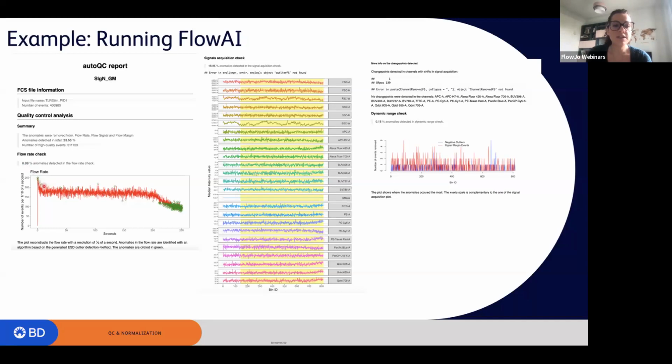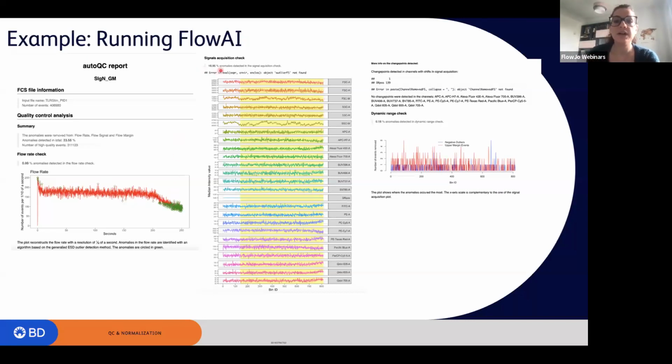Wherever you see these circles right here, this indicates where the events were removed. And there are a bunch of events removed at the end of the acquisition, which is kind of expected, right? When we run our samples right at the beginning and right at the end of the acquisition, we do expect changes. So this is kind of expected.